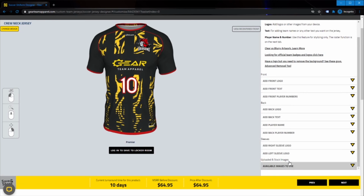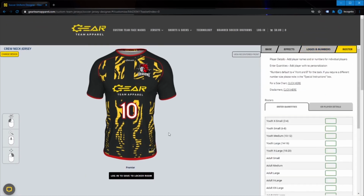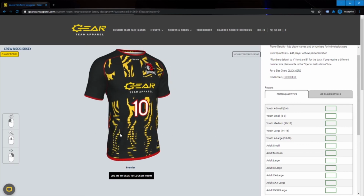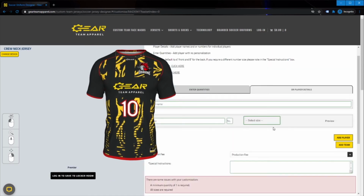The sleeve logos and other images that you can use. So let's just jump into the roster. So here's the roster area. The roster area allows you to do one of two things. You can go ahead and just fill in the sizes. But unfortunately, if you fill in the sizes, you're not going to have an option to put numbers to those sizes. So little Jimmy wants number 7. You're not going to be able to do that unless you click on the player details.